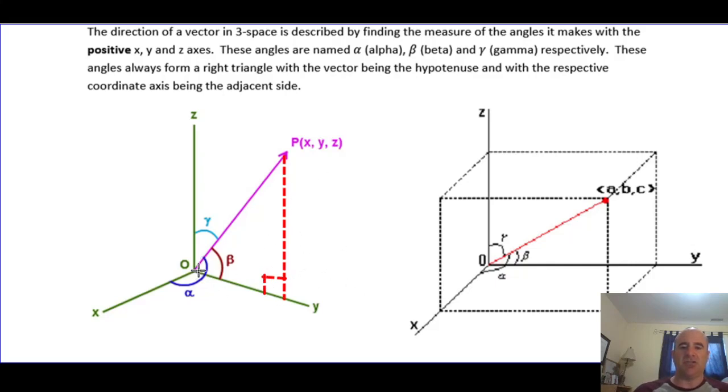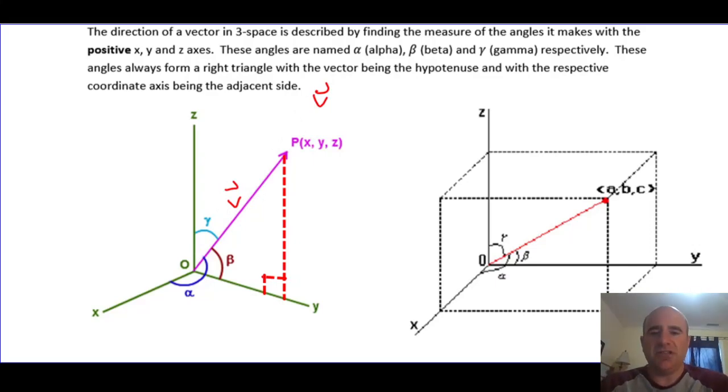In this example, they've chosen not to draw the y-axis perfectly horizontal on the page, just to give it a 3D looking aspect. But there is a triangle here where this is the vector. So let's say this vector is v. Here's vector v. And notice that we've got the angle beta as part of this triangle, and this is the component in the y, which they've called y as opposed to b. It doesn't matter. Let's actually change that. We'll call it ABC. And so this is point B, the amount you travel in the y direction.